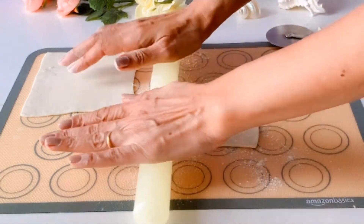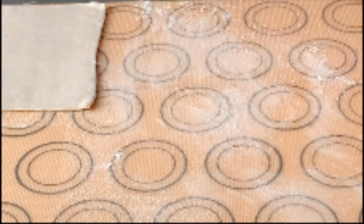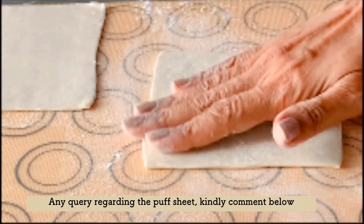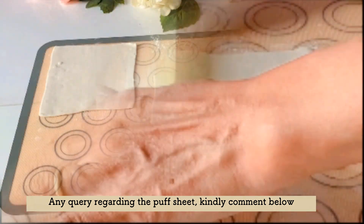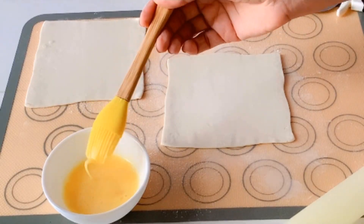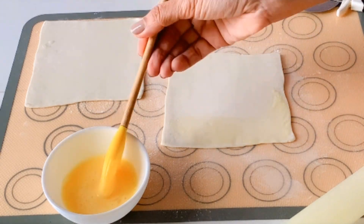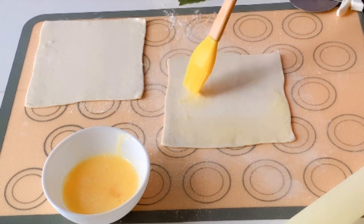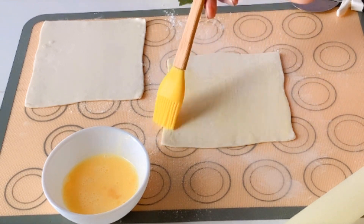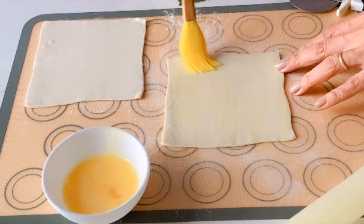Although not frozen, but not room temperature either — if it comes to room temperature or thaws for too long it will be very difficult to work with. So I'm just going to roll this out flat, stretching it to be about five and a half to six inches. Now I'm taking one egg for an egg wash, keeping aside a little of the egg white in a separate bowl for later use. We will brush one side of the puff pastry thoroughly on every square inch, and here you want to use everything cold — the eggs I'm using are also cold — to maintain the temperature of the puff pastry.